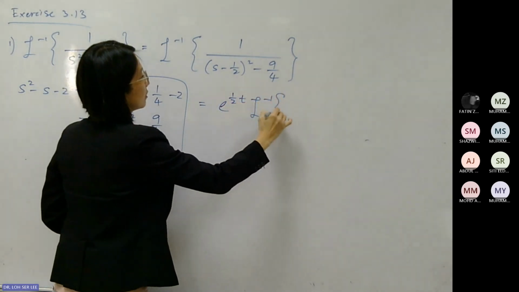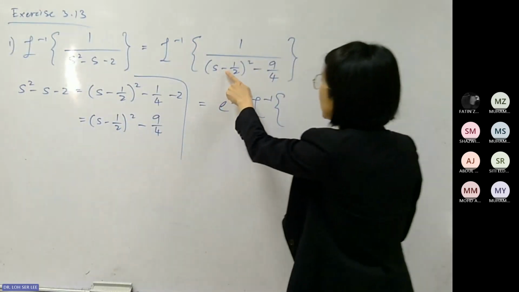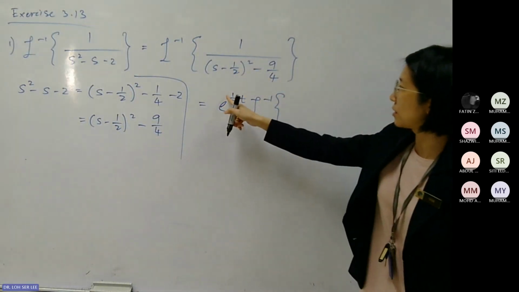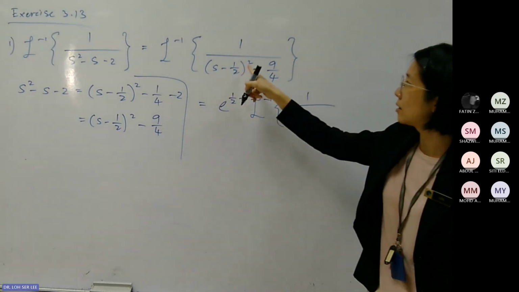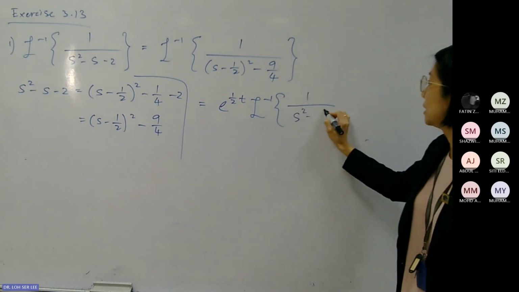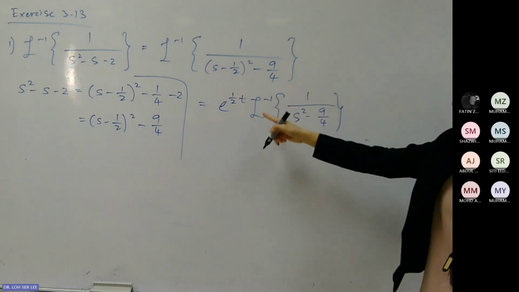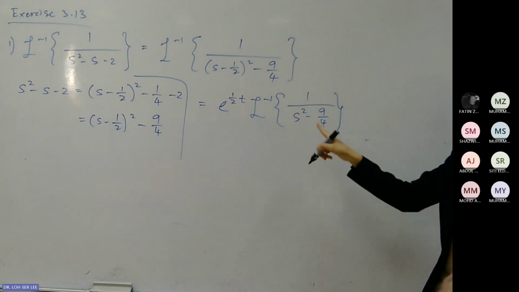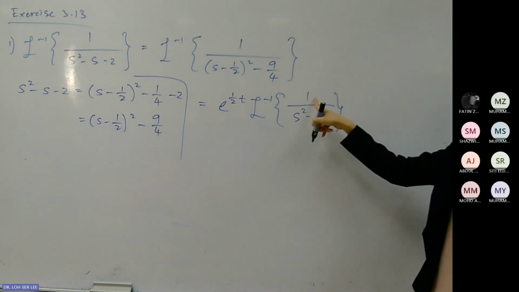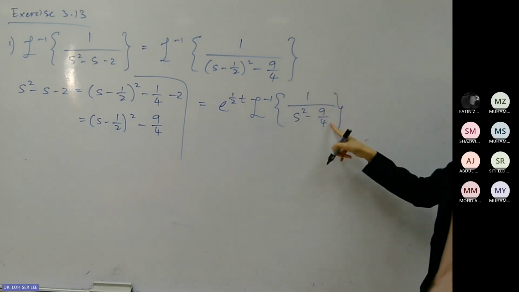t. Once you take out this minus half, you get e to the positive half t. So what is left in the bracket? You have only s squared minus 9/4. Next, we want to inverse Laplace of this function. So this is hypersine, minus, and there's no s at the top. But if you want to inverse into hypersine, make sure this is a squared.